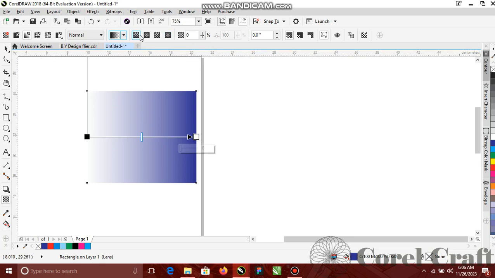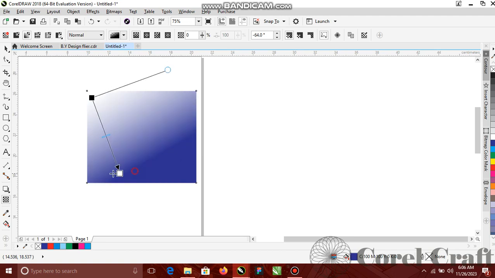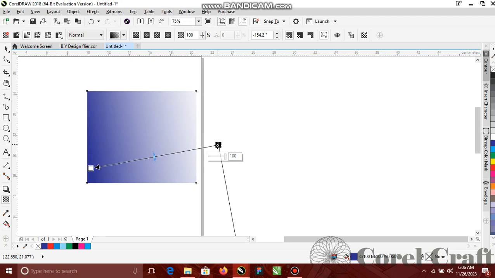The first one we have is the linear transparency. That gives transparency in a straight line. That means one side of the object or image will not be as transparent as the other end, just as you can see. So we have more types of transparency. I'm only going to explain one more because you don't need the rest as a beginner.